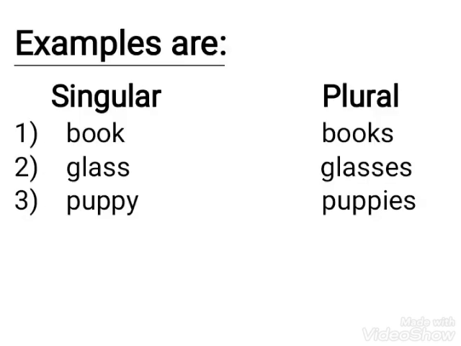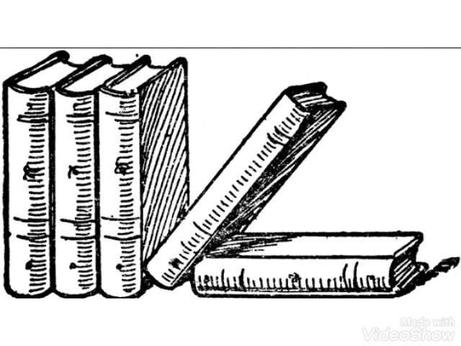Okay? So now we have a countable noun here. Now, countable nouns are nouns we can count. An example of this countable noun, we have books. If I have 5 books, how do I know it's 5 books? Because I could count it. I could count 1, 2, 3, 4, 5. So that's why I knew that there's 5 books. That's why it's called countable noun. And book is an example of a thing. That is why book is a noun.